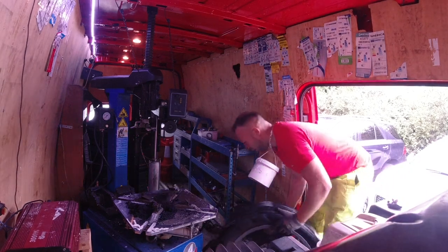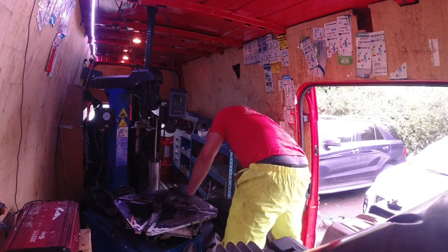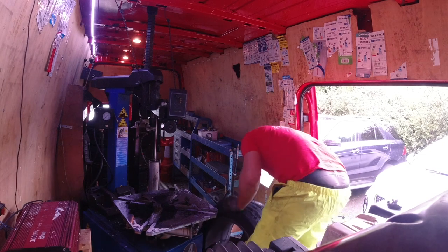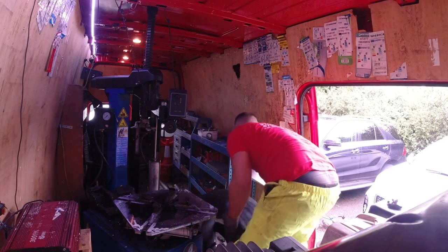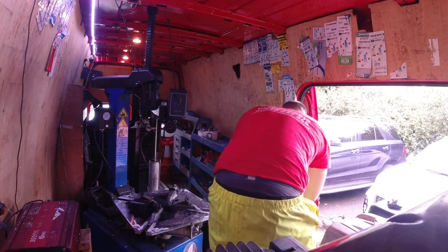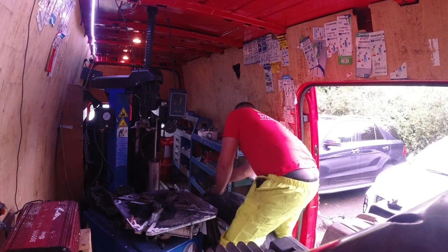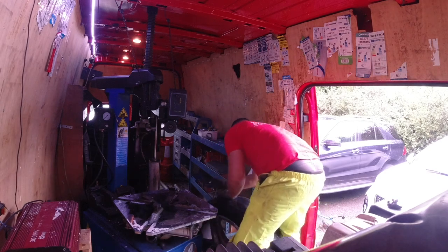Jeez. Very lucky. I see it every day, people travel up and down the country, and you see things like that. I wouldn't even want to go out of town with tyres like that. It's all very well having a flat tyre, but you could have an accident at the end of the day as well. Yeah, understandable.